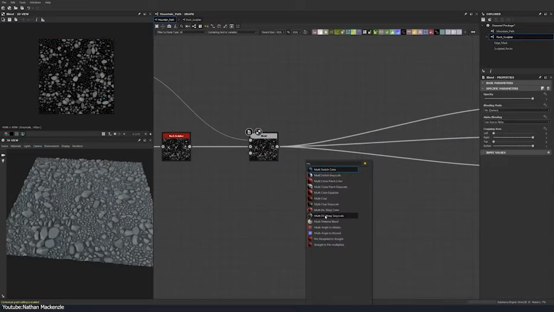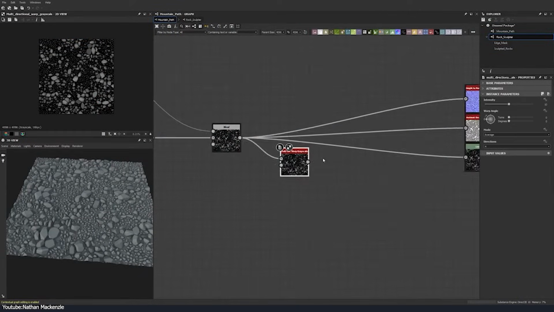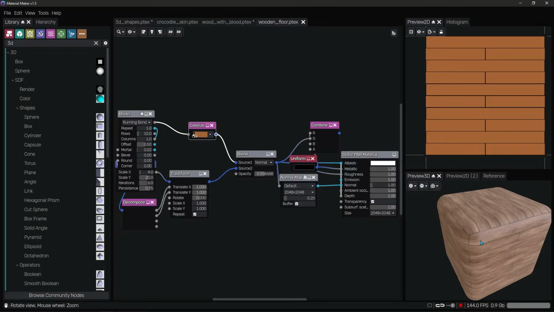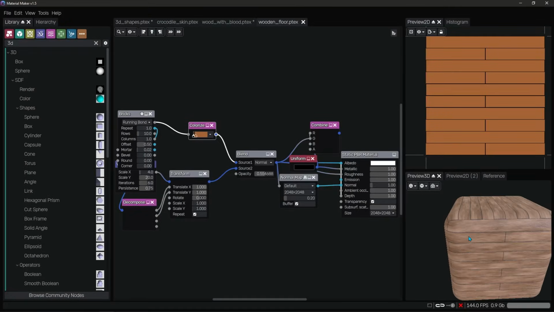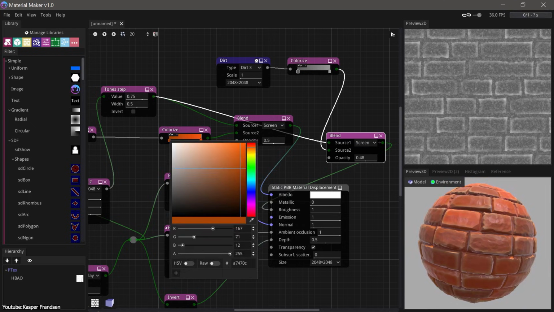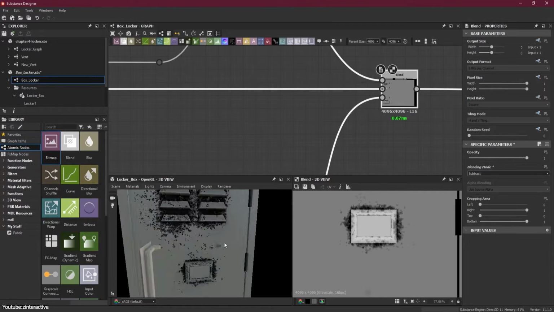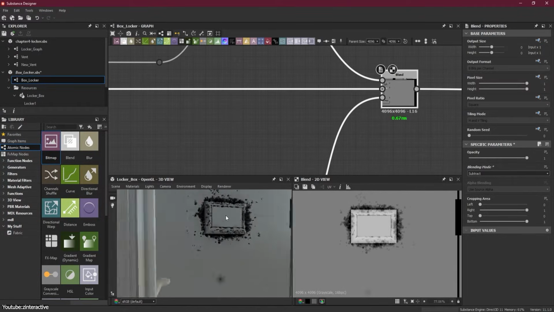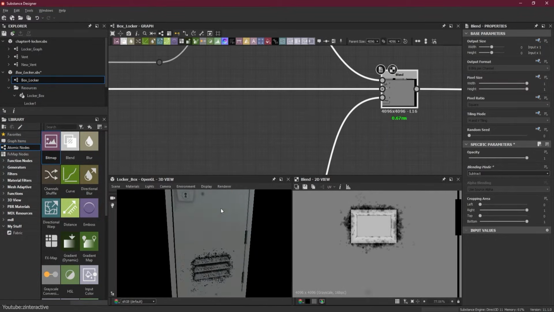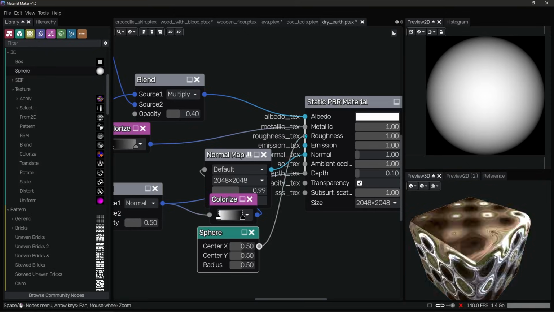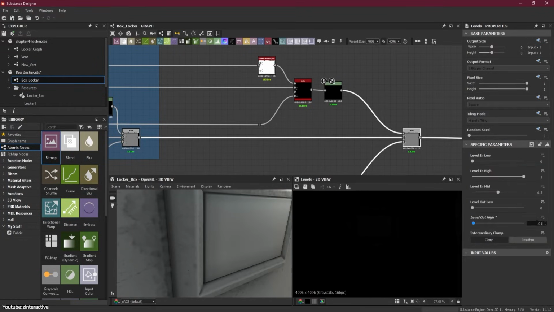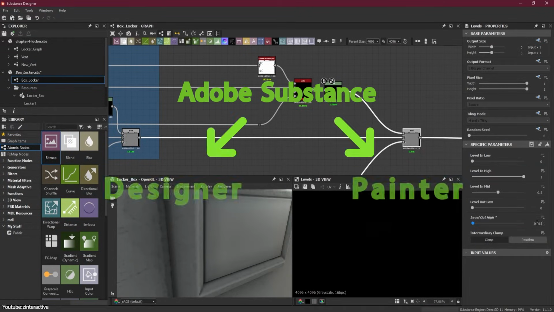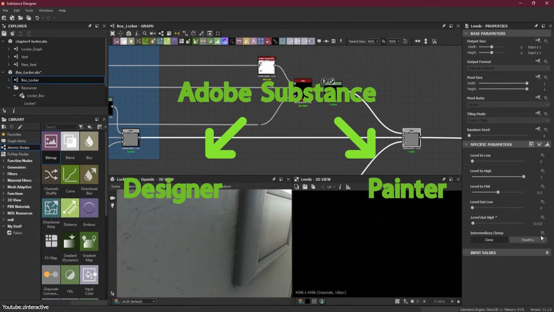Users sometimes note the absence of exact equivalents of some Substance nodes, but in practice, Material Maker can create most typical materials like different woods, bricks, metals, etc., and even quite complex ones, but extremely sophisticated materials might be easier to achieve in Substance due to its broader toolset. One advantage for Material Maker is the integrated 3D painting, which Substance Designer itself doesn't do, simply because Adobe splits it into Substance Painter and Substance Designer.